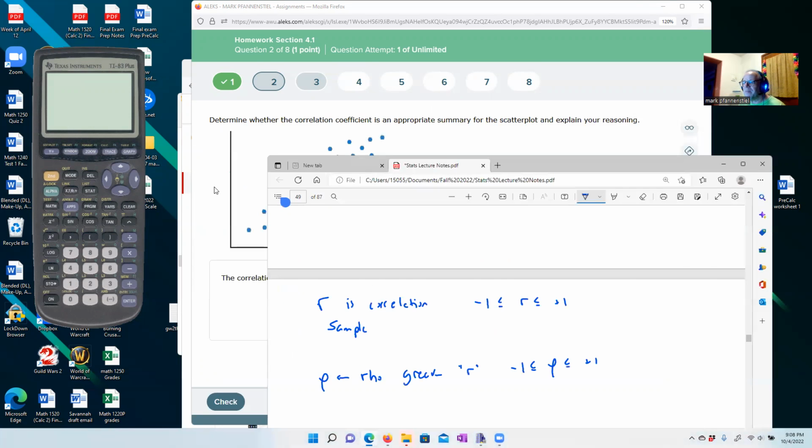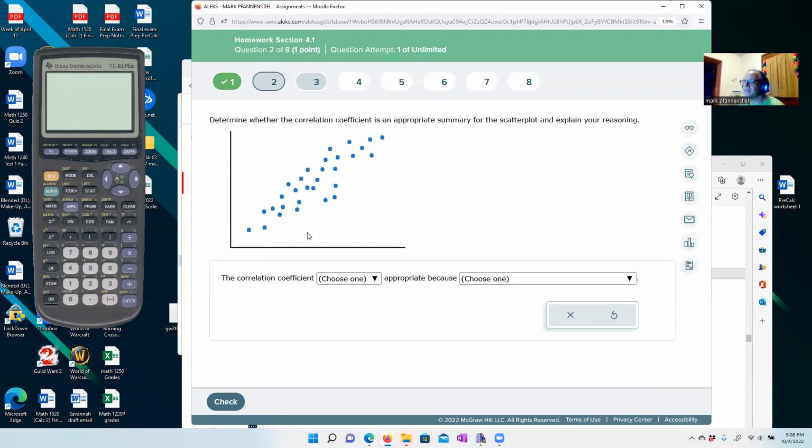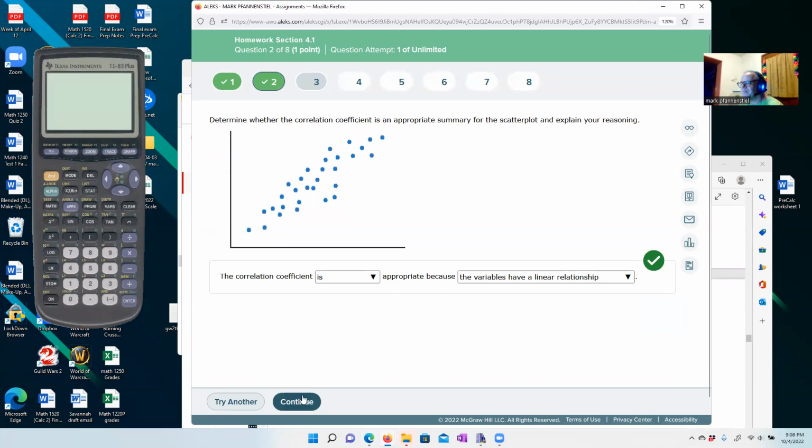So without putting any numbers in it, what they're looking at here is saying, is this appropriate? It's not an ink blot test. They're not trying to do a Rorschach test and have you do this. They're just saying the correlation coefficient would be appropriate because that's kind of linear. There are no turning points. That's really what I look for. Is there a big turning point in here? Because it looks like the variables have a linear relationship. It's nice that they include outliers, but we don't really have to worry about that just yet. We just want a linear relationship. I would say maybe a weak linear relationship, but I'll chance it and say a linear relationship and check. And I wonder how much they'll let us get away with. Okay, and they let us get away with that. So not too bad of a problem.